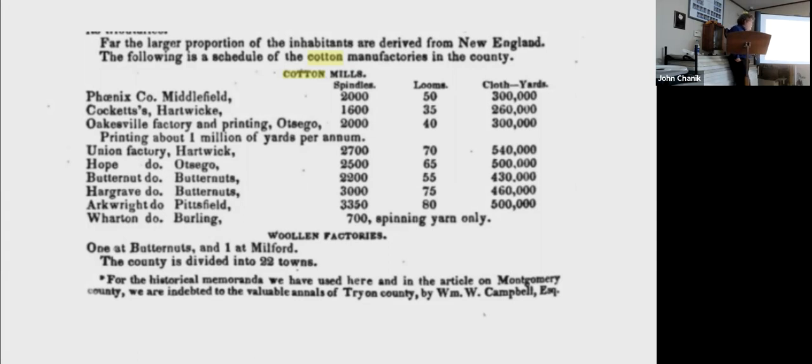In the 1830s. Now, the Phoenix Mill, south of Cooperstown, Hope Mill, south of Cooperstown, and the Union Factory were all considered enormous mills. And they employed about 40 people each. But look at the amount of spindles that are here just in these 3 mills, the amount of spindles that are being turned out here in Morris. It's really amazing to think of Morris leading this technological revolution.